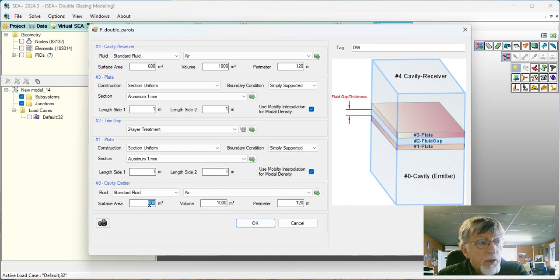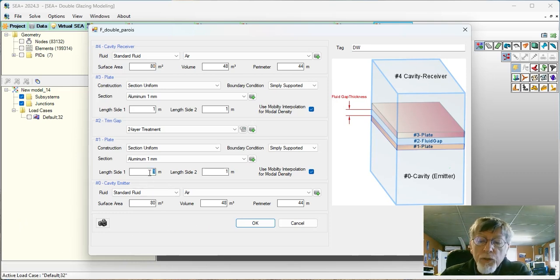I started by cavity modeling from bottom to top. The data I will feed is 80 square meters for the cavity, 48 cubic meters, and 44 for the perimeter. Just the same data for the receiver cavity, 88, 80, identical in size, but you can put something else. But as soon as the cavity is large enough, there is not much effect of cavity modal density on the transmission loss. This is not a major issue.